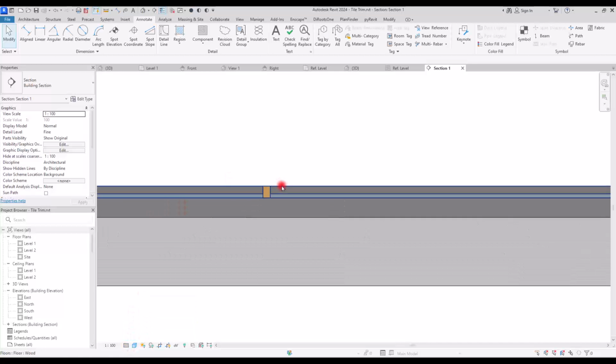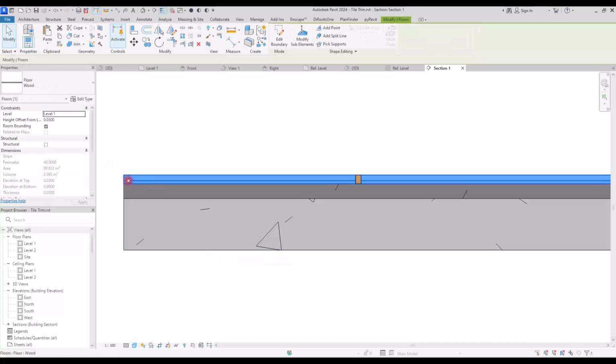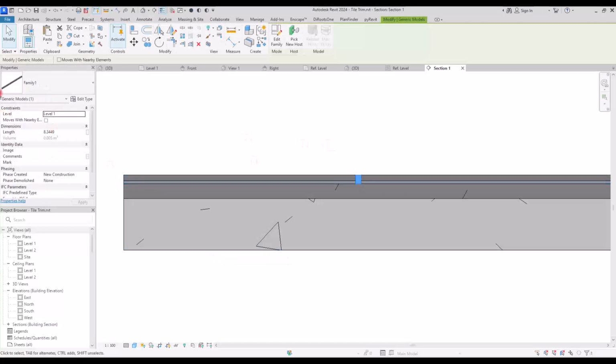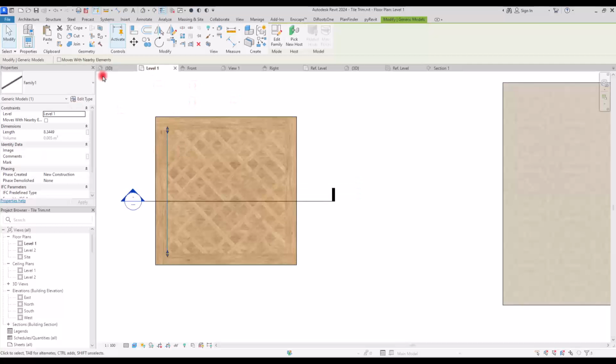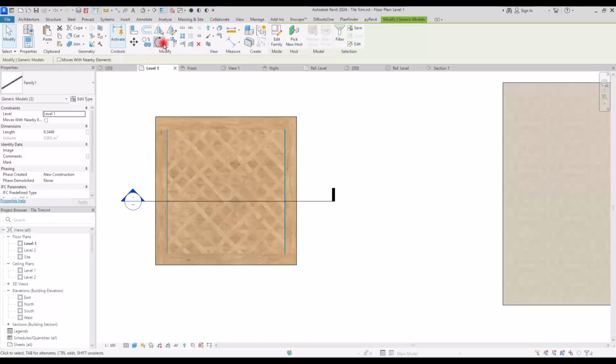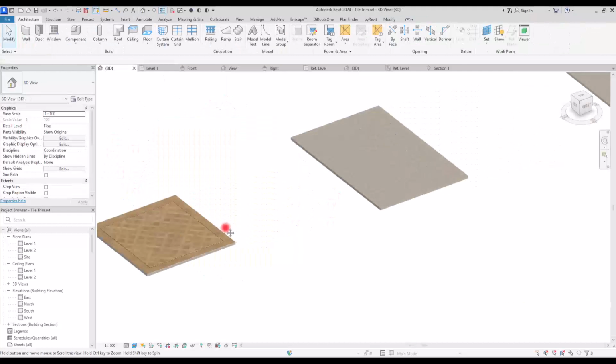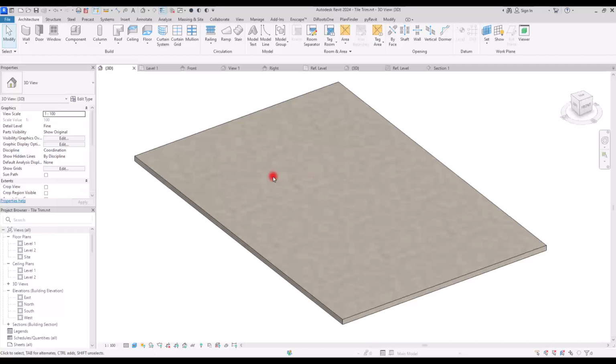This was the structural floor, and this was the architectural wood floor that we created, and this one is the tile trim. I'm going to create and add another one for the other side, exactly from the center. So we're going to use mirror, and then I'm going to rotate it from the center 90 degrees like this. The next floor is going to be a marble floor.